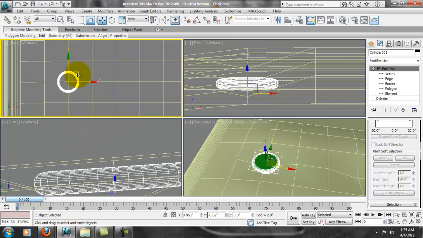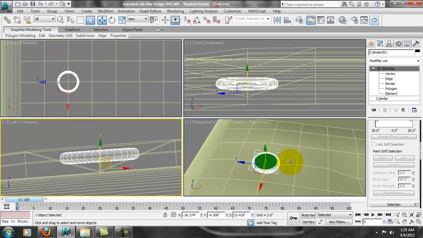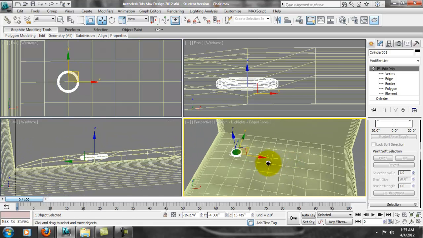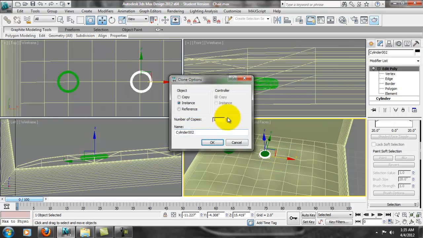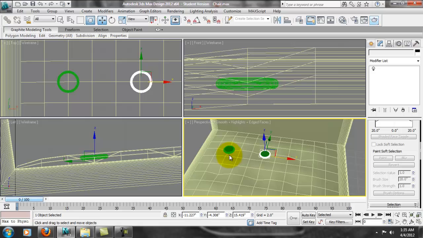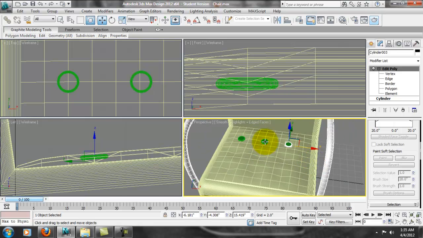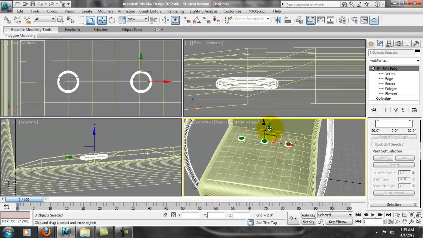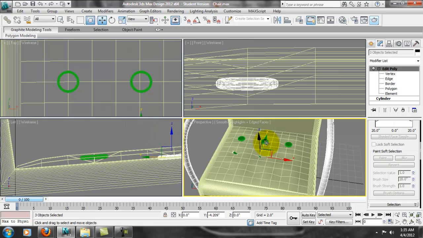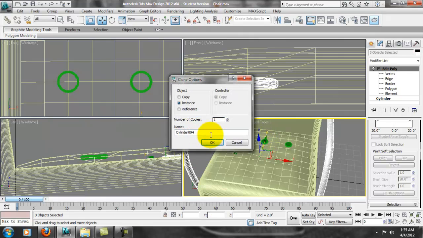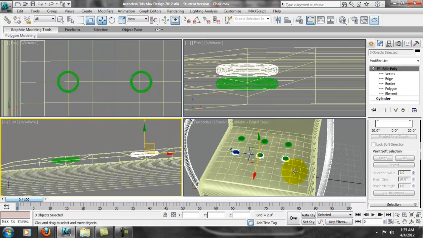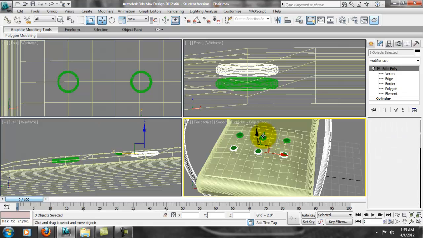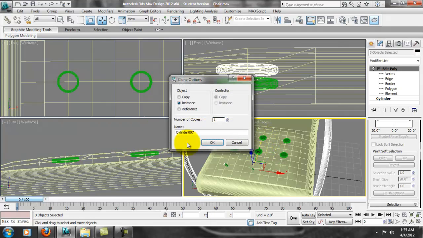This should just be centered basically on that vertex there. So then I could just hold shift and move this over and create 2 copies. That way it creates the next one for me. And I'll hold Control to select these, and I'll hold Shift to move these this way. I'm just going to make 1 copy this time because they're not where they're supposed to be. Move that up to there. And then 1 more time.